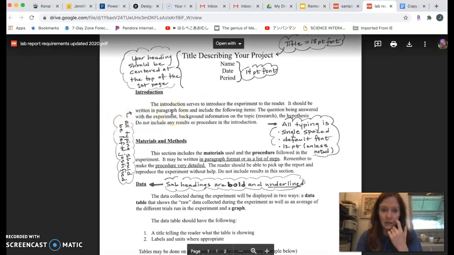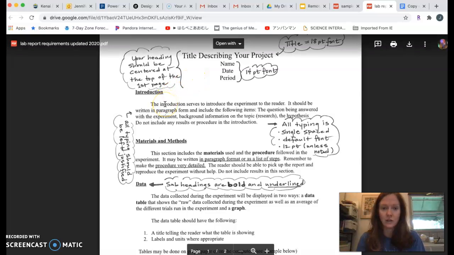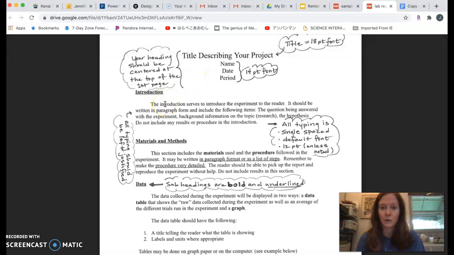The introduction is exactly what it sounds like, it serves to introduce the experiment to the reader. It should be written as a paragraph, and it should start with your question. The question way back when we formed those questions, something like, does the height of a stair affect how fast a slinky goes down it?